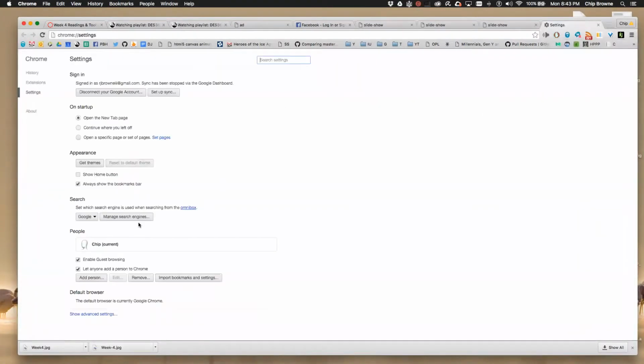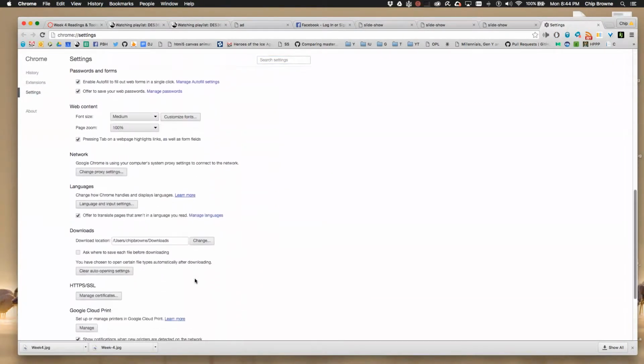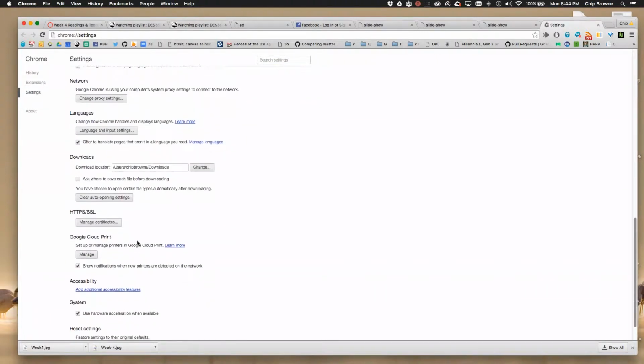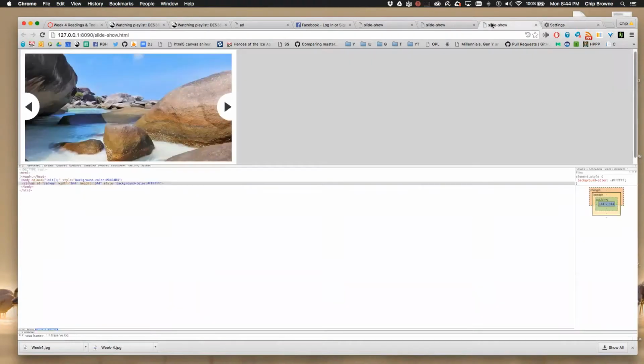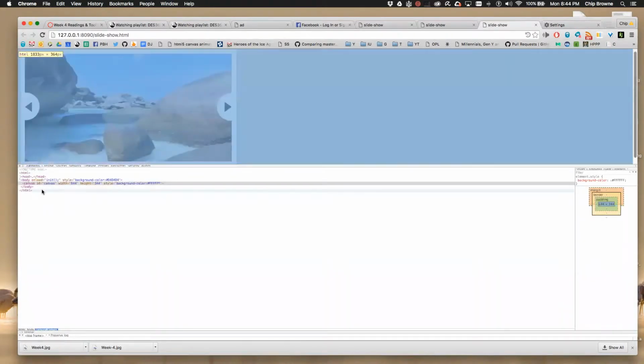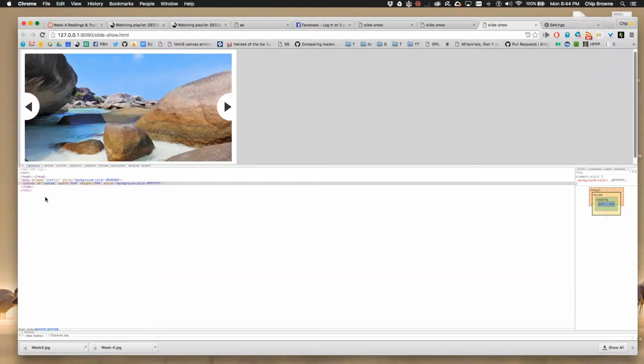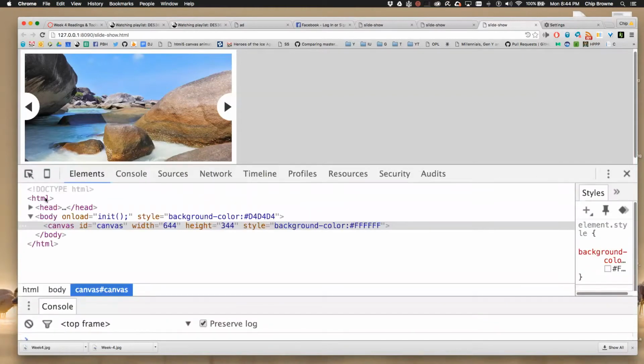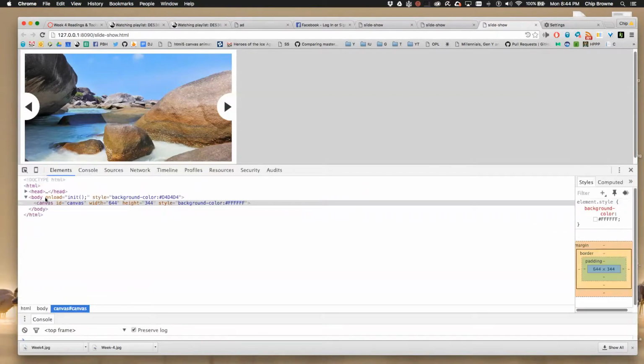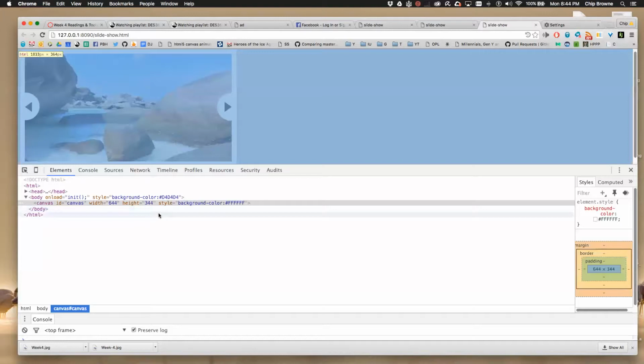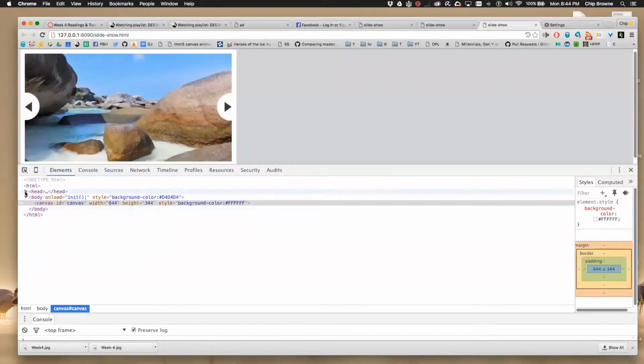Let's see if I can reset this. It's kind of small. There we go. Okay, so I just did a right click, inspect, and here you can see the HTML.